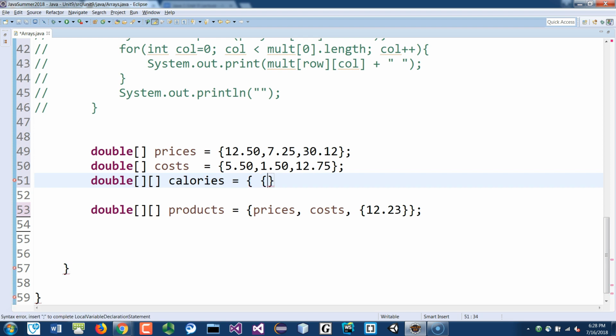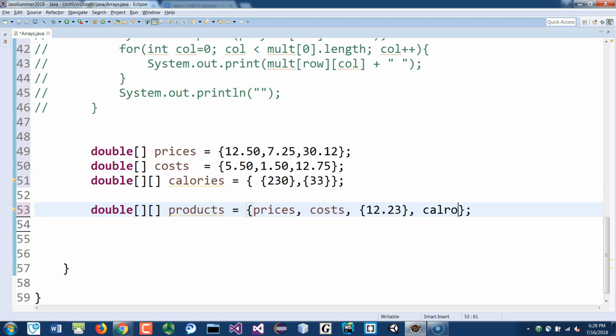Just put some number here, 230, and then, I mean, it doesn't make sense. I just want to show that you can put in here, let's see, array of calories. Okay, it doesn't work here.